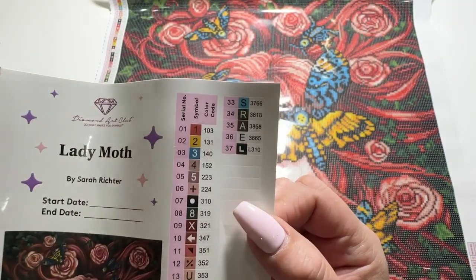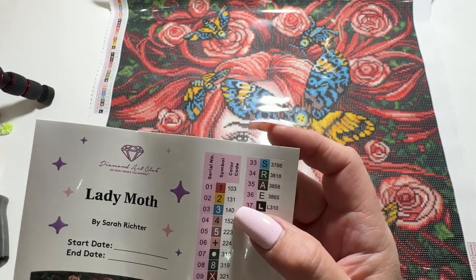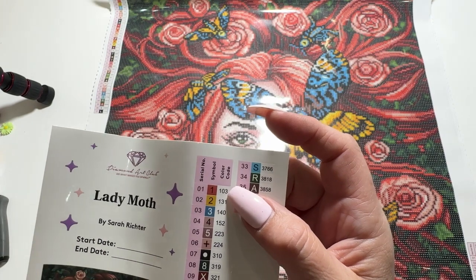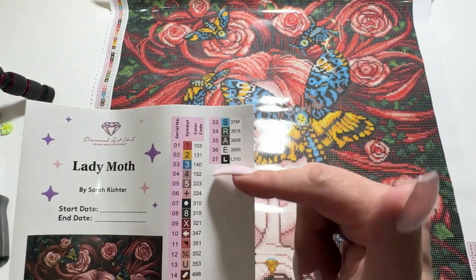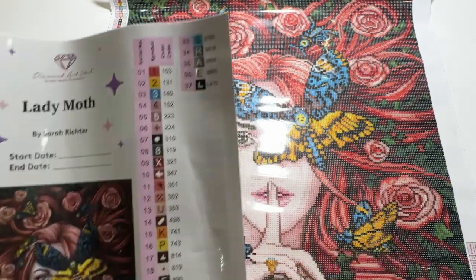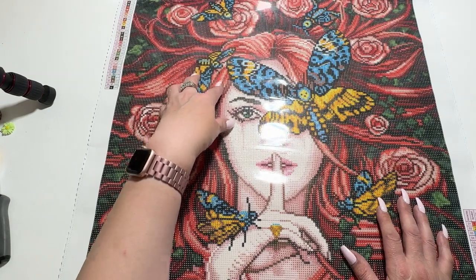And here we have 37 colors. And we've got one, two, three ABs. It looks like a red or an orange, a yellow and a blue. Okay, and the reason that I know that is that anything under 150, okay? Oh my gosh, look at that hair.